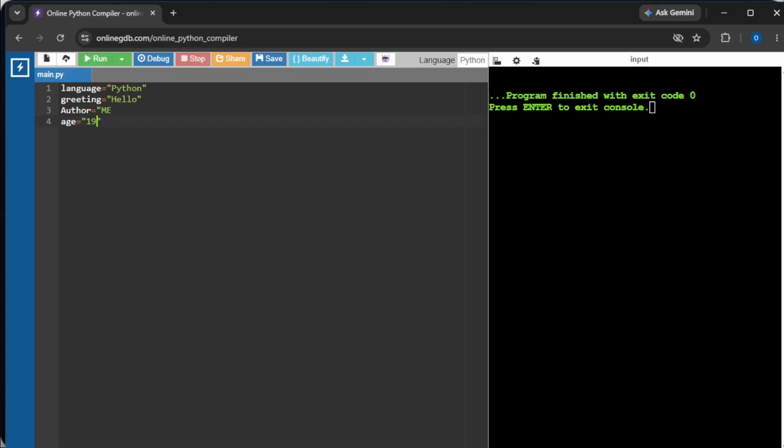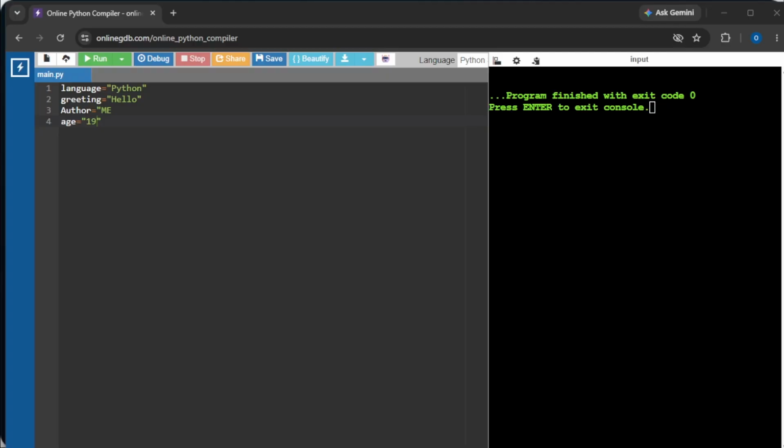But you are wrong. Because it is inside quotation marks, Python treats it as text. So this is actually a string. This is one of the most common beginner mistakes. So remember one simple rule: if anything is inside quotation marks, Python treats it as text, no matter whether it looks like a number or not.